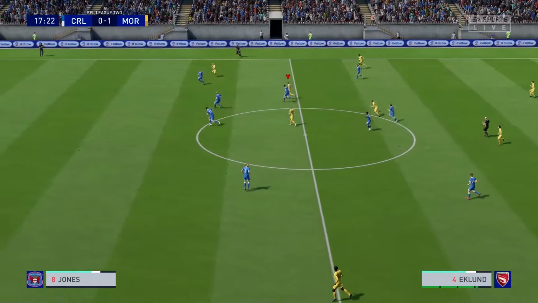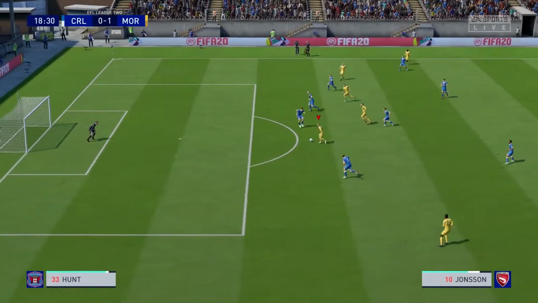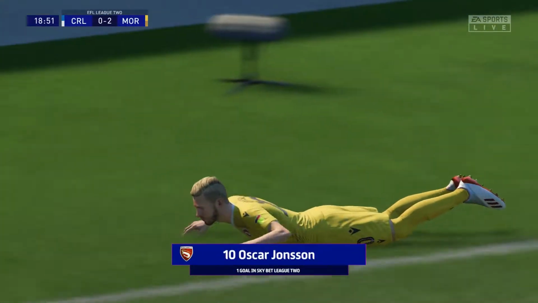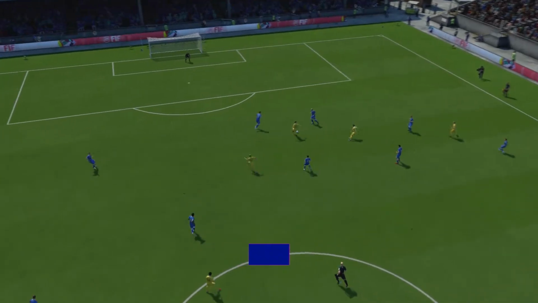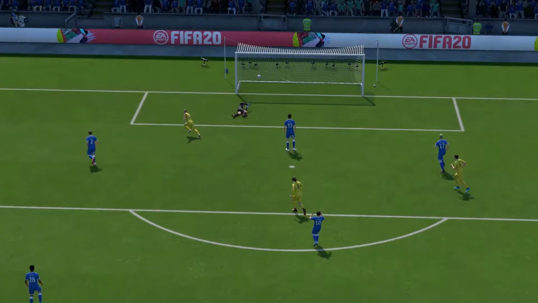Second chance of the game, Eklund gives it off to Jan Eklund. I should probably start calling him by their first names now. Xavier, anyway, gives it off to Jonsson. Learn my lesson. Left foot. Obviously, his left foot is a lot better than his right, and he smashes it right into the back of the net. First goal of the season for the young Swede. And to be honest, that's a revelation, because using his right foot is absolutely atrocious.